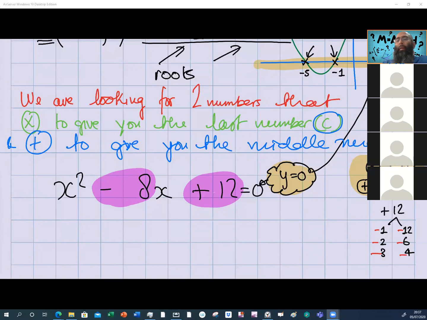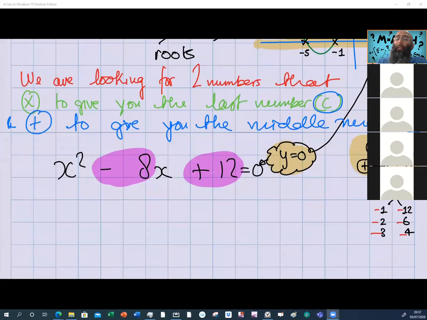Okay, because a minus times a minus is a plus. So minus 1 times minus 12 is still plus 12, but now they'll add up to give you negative answers. So in this particular instance we are not looking for the positive factors of plus 12, but for the double negative factors of plus 12. Because we've got a two-pronged need: multiply to give you plus 12, which all those numbers do, using the rules of negative numbers, and one of them will add up to minus 8.